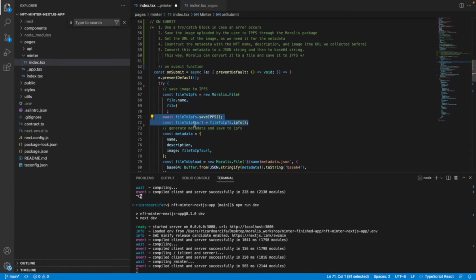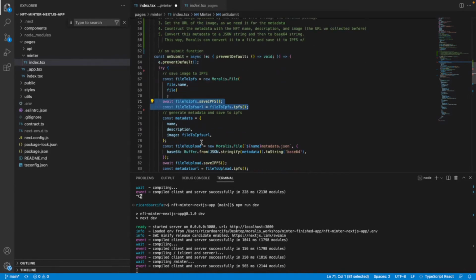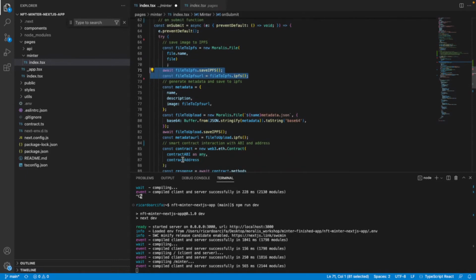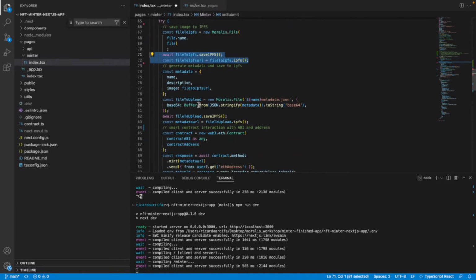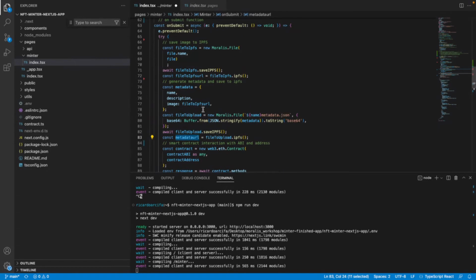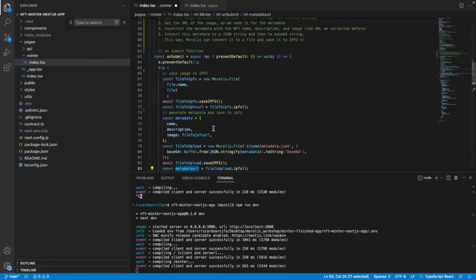Then we get the URL of the image, and once we get the URL, we also want to upload the data onto the chain. Moralis is taking care of the conversion. It's basically constructing the metadata with the NFT name, the description, as well as the image.